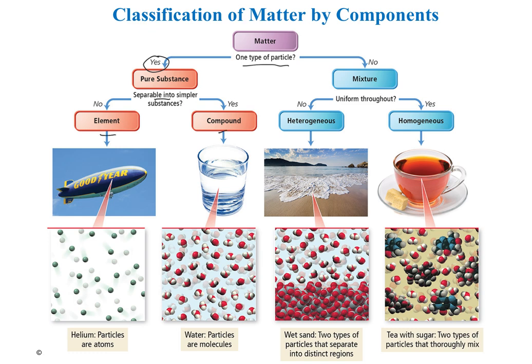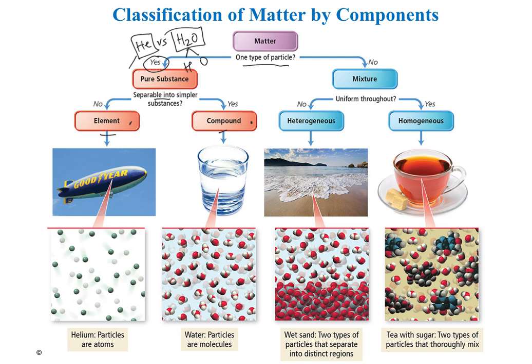So an example of this might be I have helium versus water in a container. So helium and water are both a pure substance. They show up as, right, we can drink pure water. There can be a pure helium tank. But I can break water down into hydrogen and oxygen, where with helium, it's already at its base level. So helium would be an element, where water would be a compound.